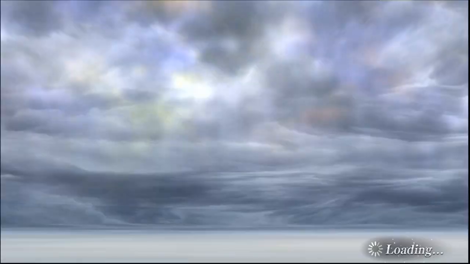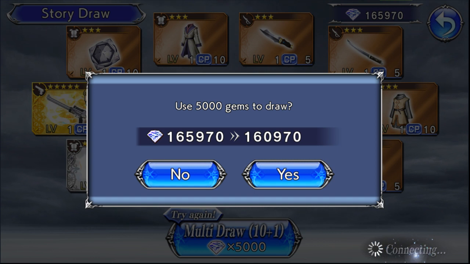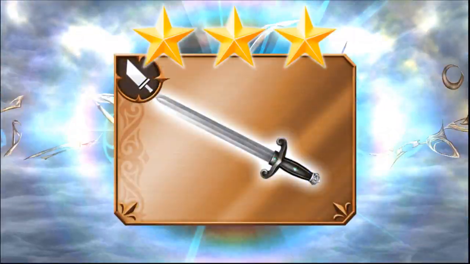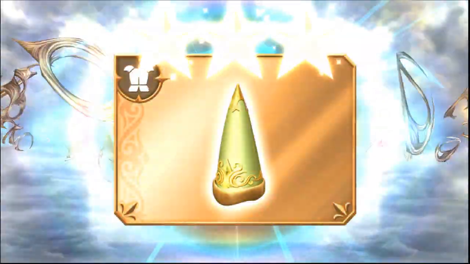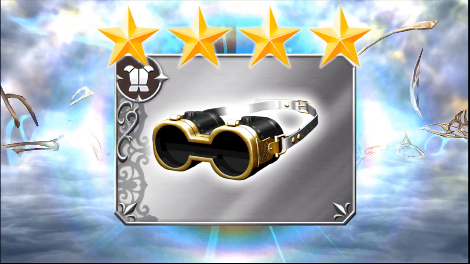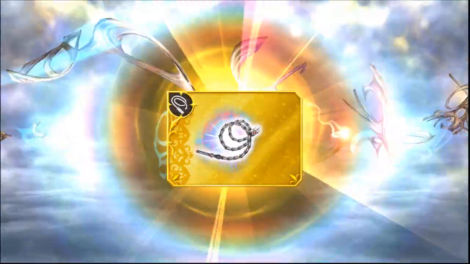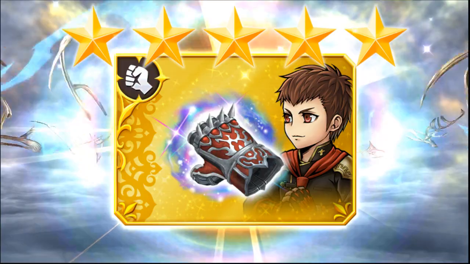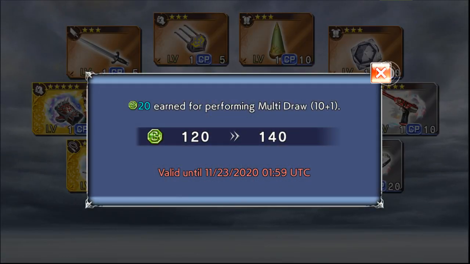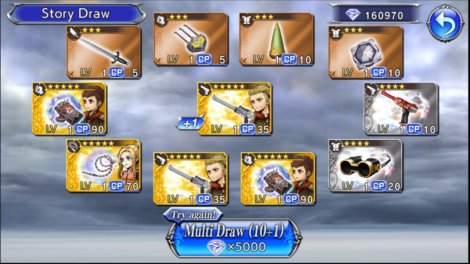Jesus Christ. 8 is evading me, man. Ah, no. 8 is evading me. Oh my gosh. Oh yes, another copy. Damn. 5 golds? Alright. Oh, alright. 2 copies of his LD. Oh my gosh.